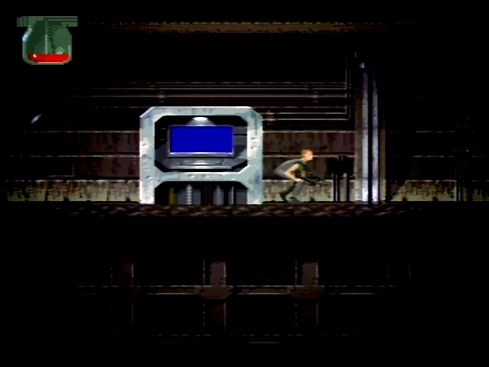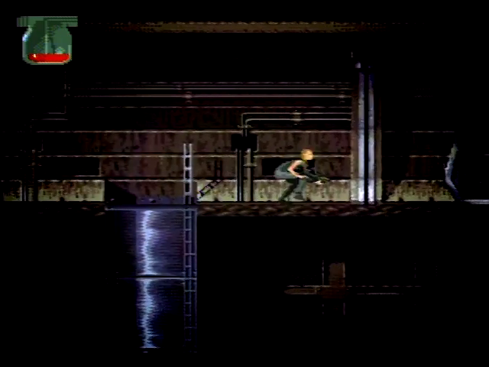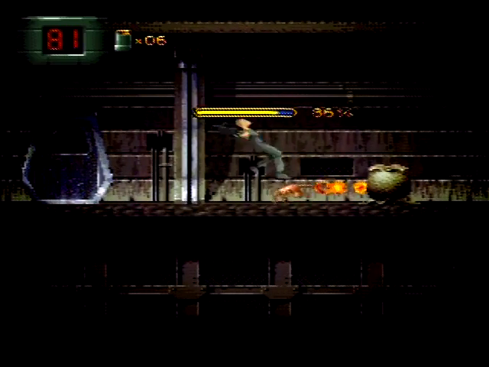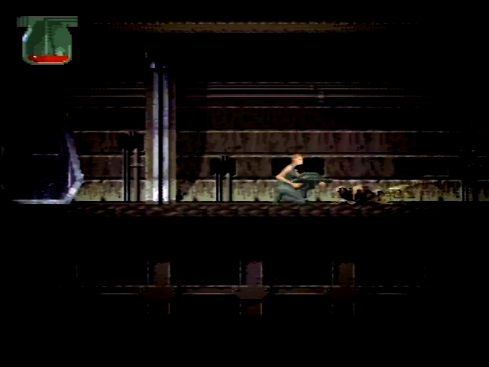How are we on ammo? We're almost out of ammo. Afraid of that. That's assembly hall 1, so we'll have to come back there later. Ow. Hit him with a grenade, I guess.